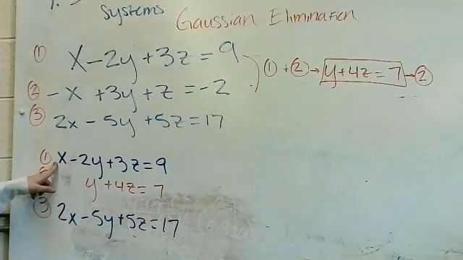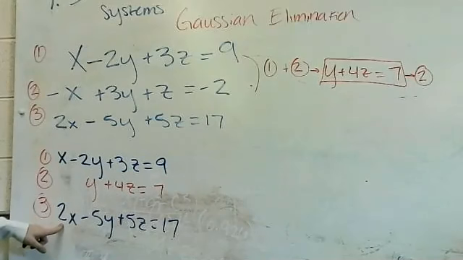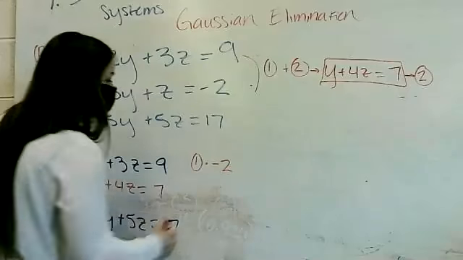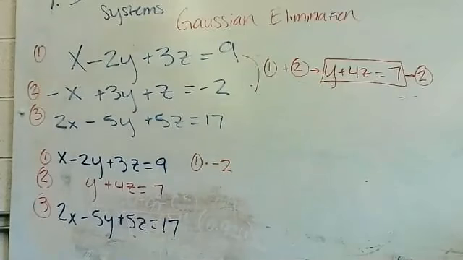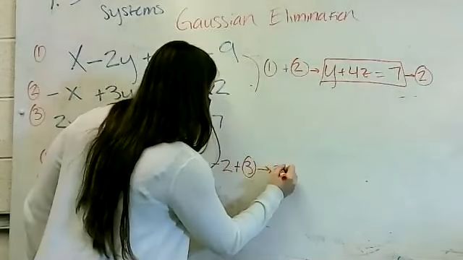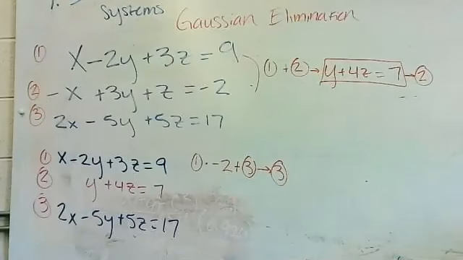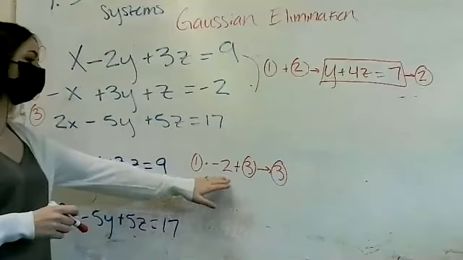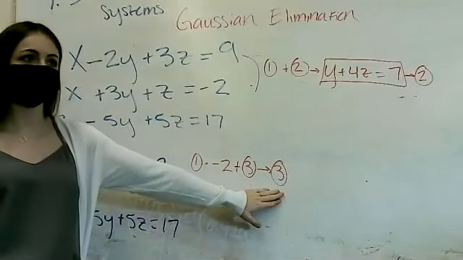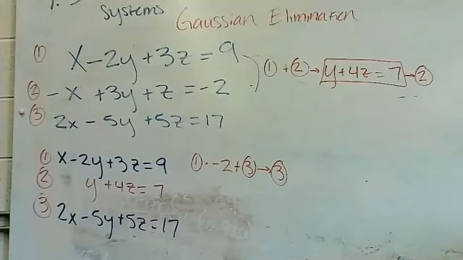So I know whatever I multiply in, I have to introduce a negative. Second thing, I have an x and a 2x, so somehow I have to bring in a 2 to also cancel this out with. So what we're going to do is take equation 1 and multiply it by negative 2. Once that's done, then I will add it to equation 3 to get a new 3. Okay, so my notation is I'm multiplying 1 by negative 2 first, adding to 3, arrow over to get a new 3. Okay, so let's do that multiplication off to the side.